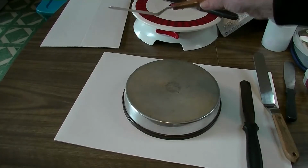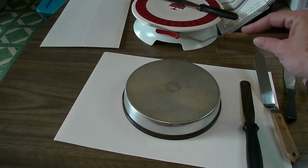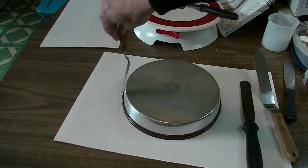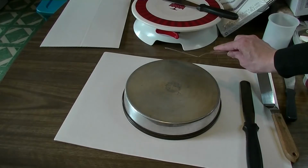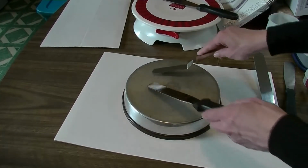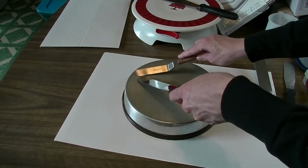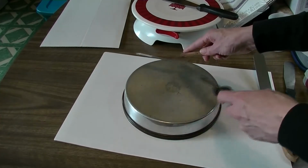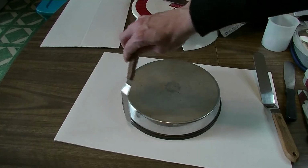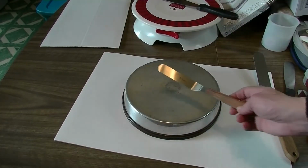Now, as silly as it sounds, I find myself using my mini offset more than anything, any offset that I've ever used. And that's just for little detailing or picking things up that I need to for fixing my mistakes. Say I put a flower here that I don't want there. Well, I could tip this and then just scoop that up so I don't touch the cake. So there's many good things about an offset. You can definitely do sides with the offset. You can absolutely do the top with the offset.